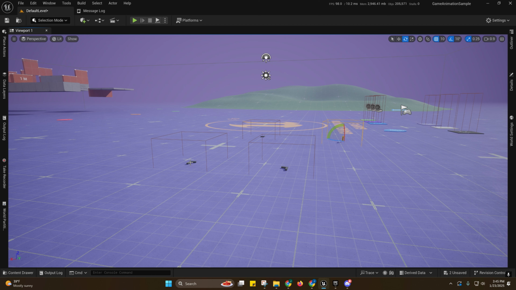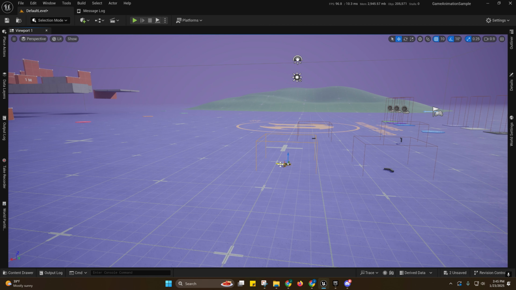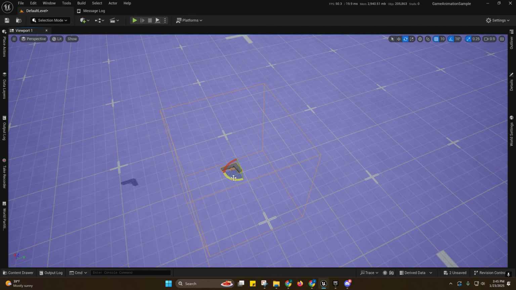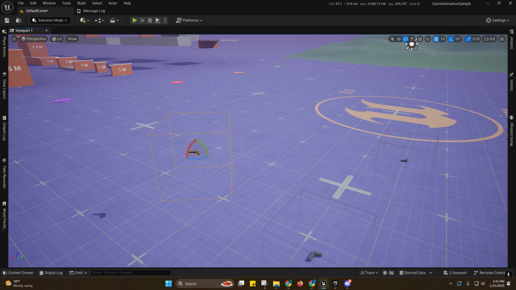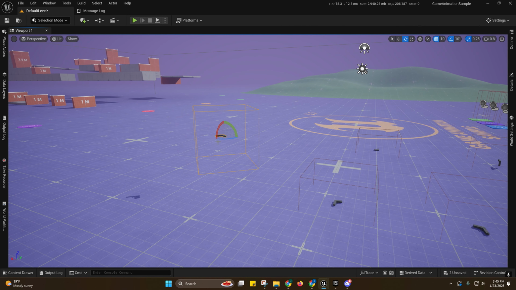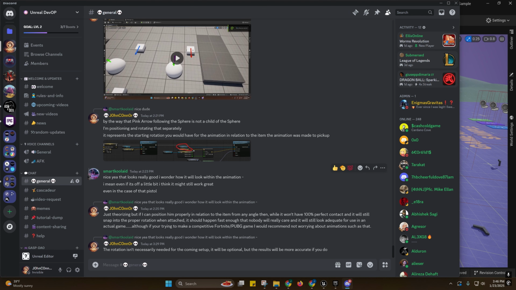These objects right here, because they're going to be simulating physics when they're dropped, could be rotated like this, or like this, or any other direction like this. And so having him approach it from a very specific location ends up making things a little awkward, which was pointed out to me by one of the users in the Discord. He brought that to my attention because he was asking a question about it, Smart Kool-Aid.